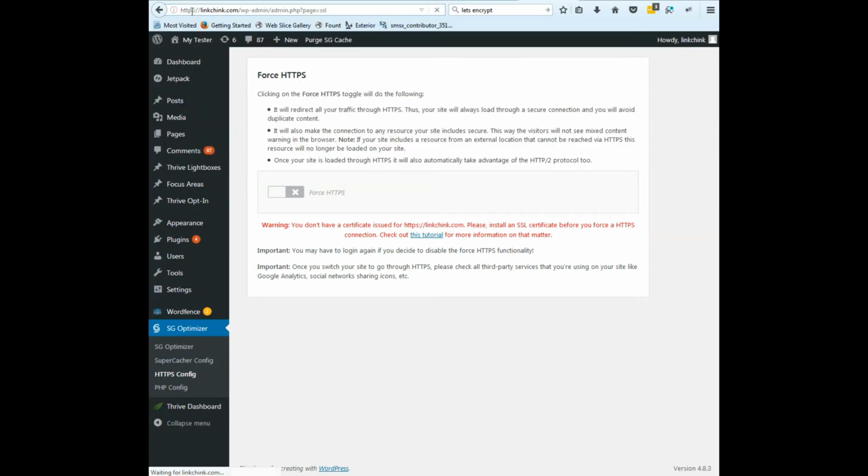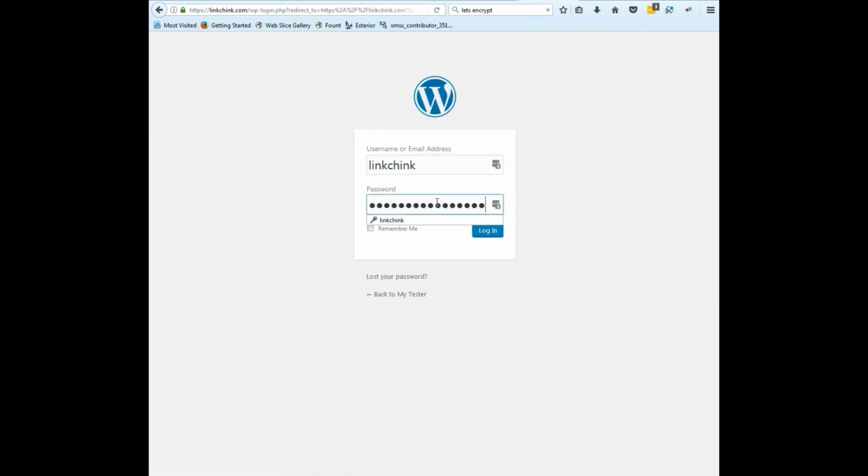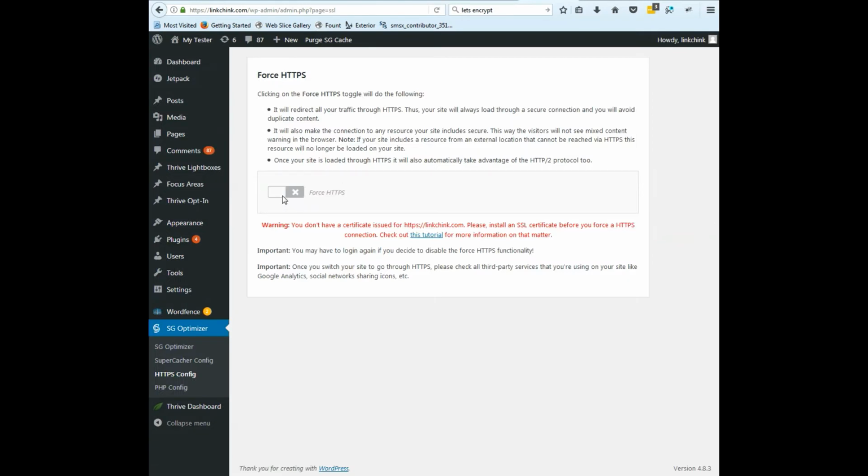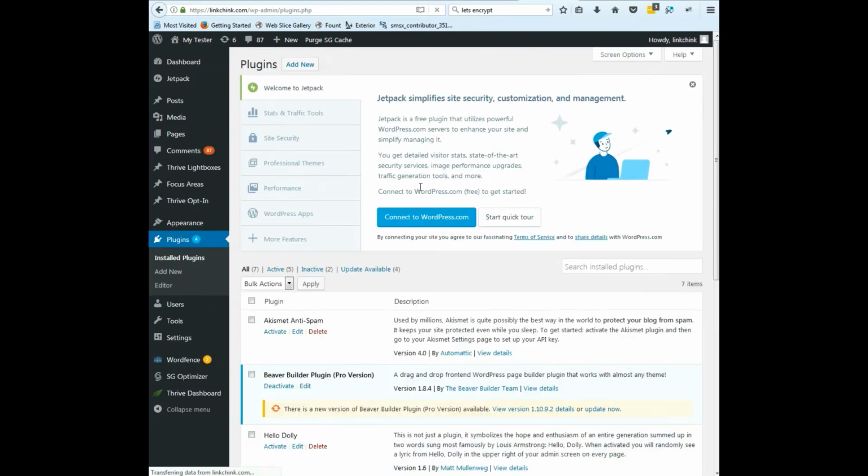HTTPS. Maybe it's taking a minute for it to actually see. Let's log back in. Oh, it's telling me I don't have a certificate in here. Clicking on force will do the following. Yes, well, I know we do have HTTPS. Well, let's try to purge the cache, come back in. Let's just see actually, because I haven't looked at this site in a while.